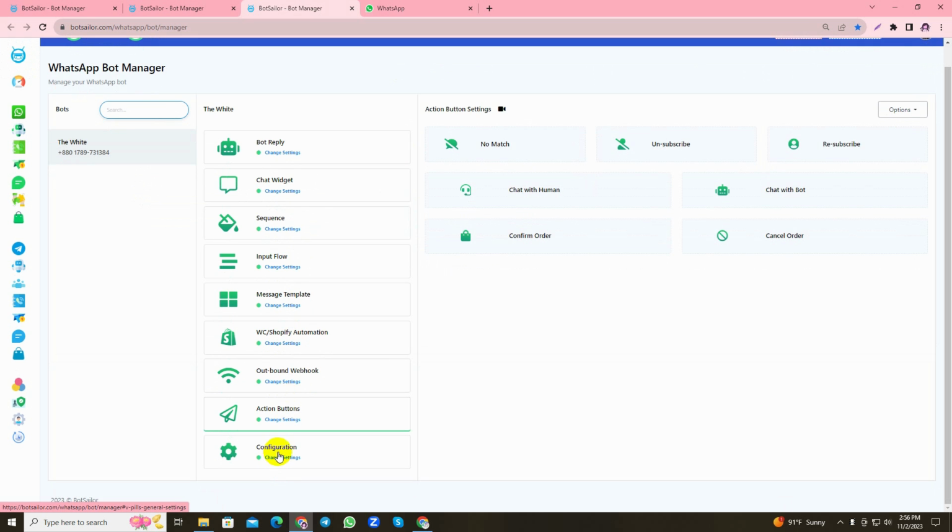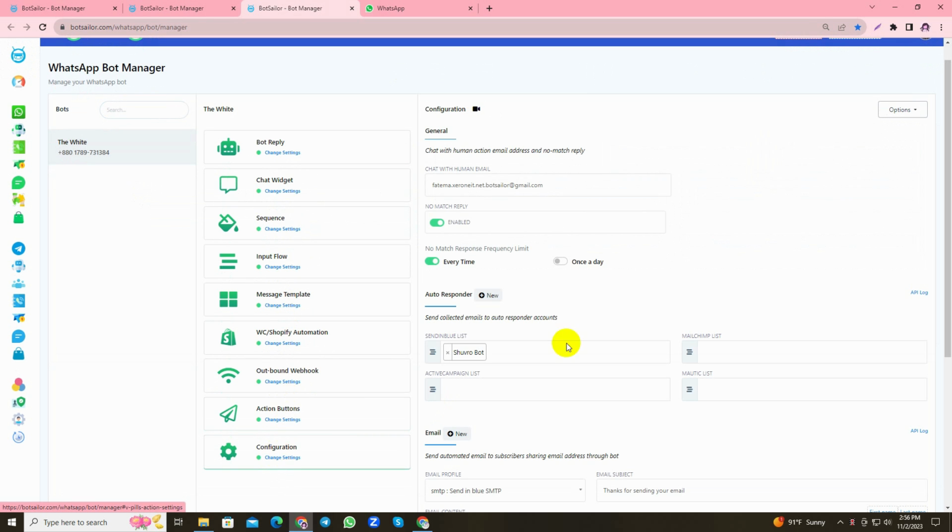At this point, I'd like to show you another feature that is in configuration, and as you can see, it's written here: chat with human action email address and no match reply. It suggests that you get to add a chat with human email here.